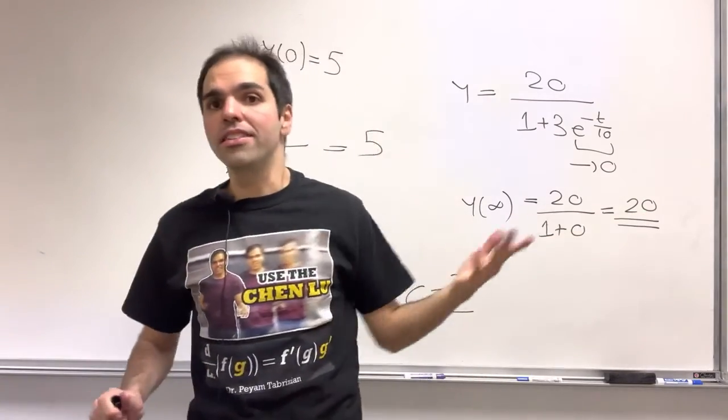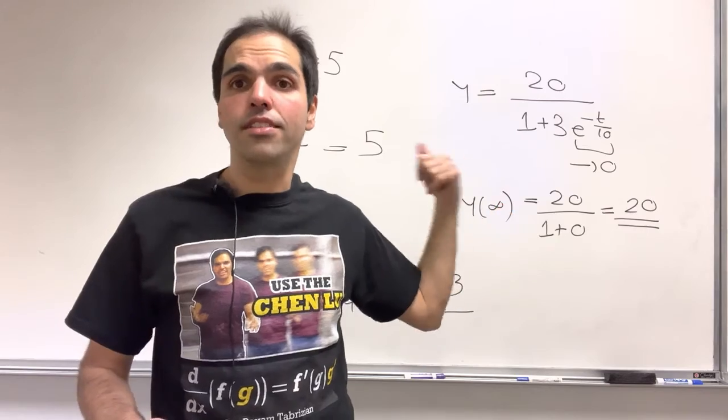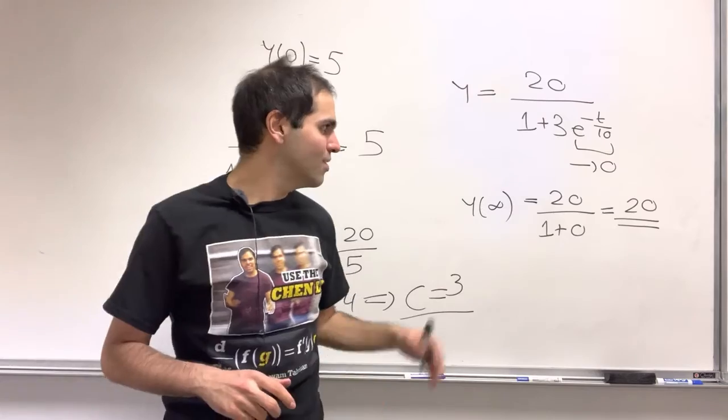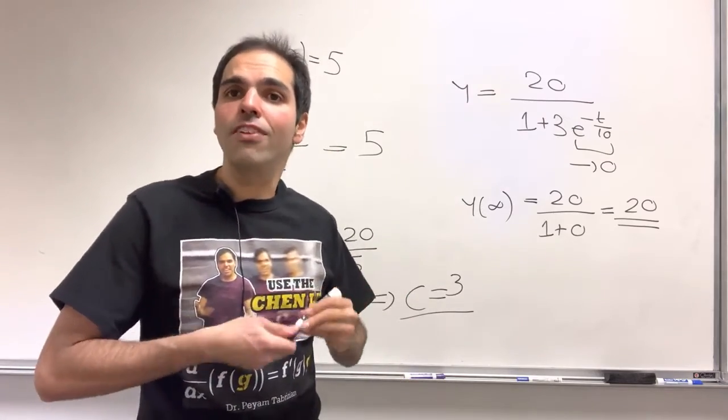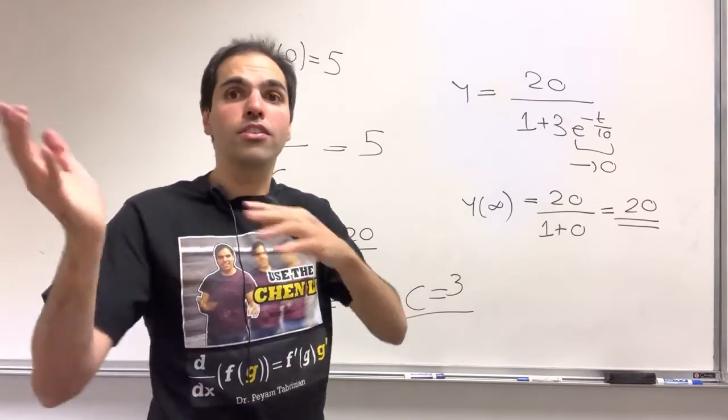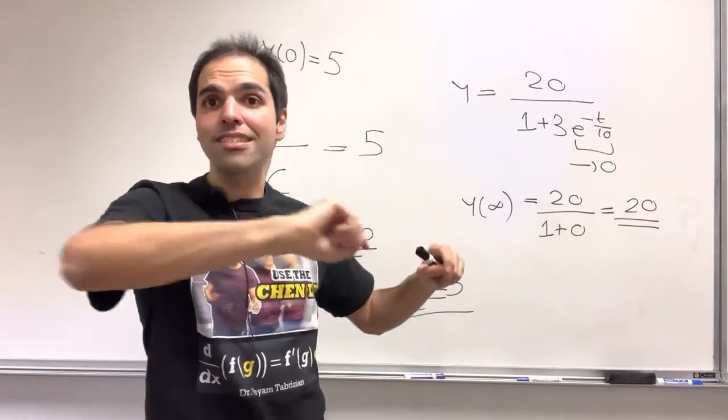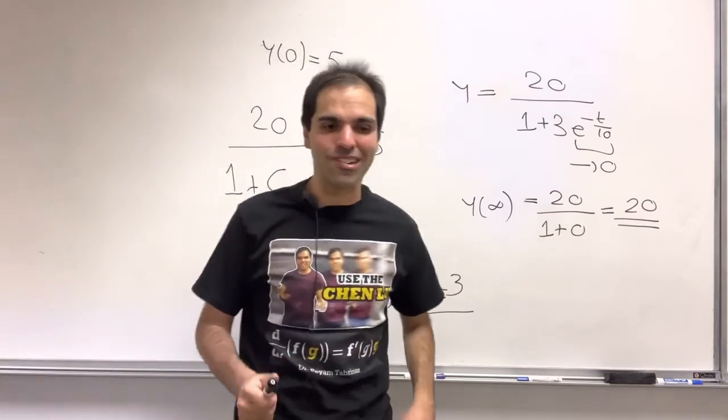So sometimes that number is called a limiting factor. And what it represents is, in fact, the limit of the population of bunnies in the long run. So a very, very relevant model. Well, in fact, also, I believe, if you model the population of Belgium, for instance, you can actually see that this logistic model describes it quite accurately, which is really, really cool.